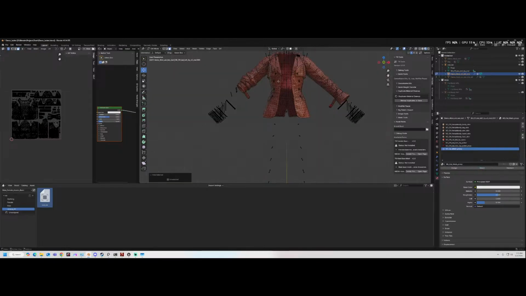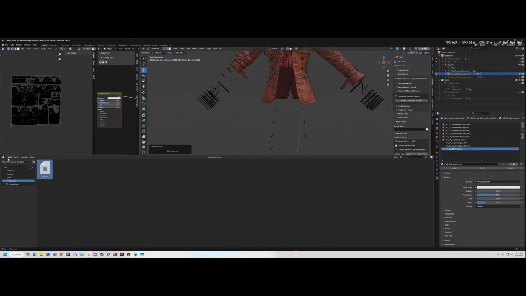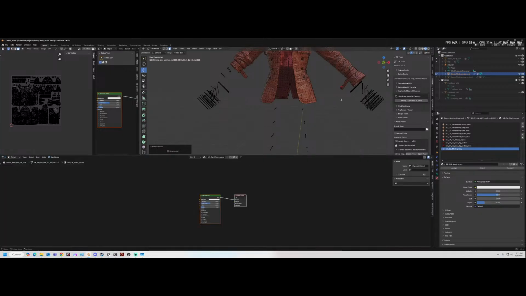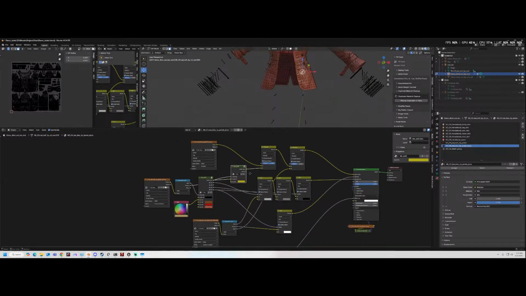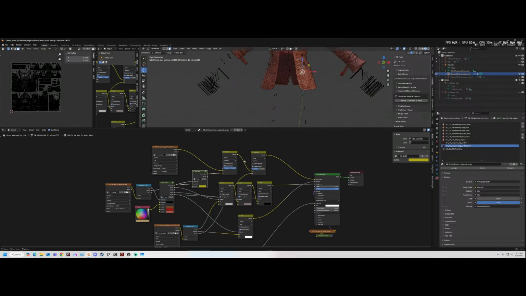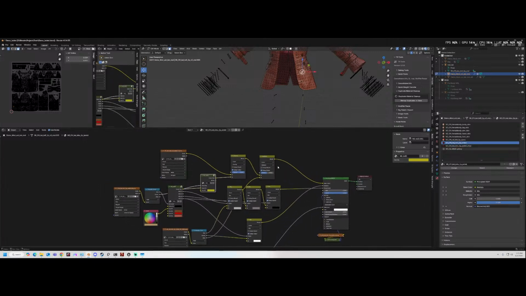Let's hide that. Okay, so I've got this shader here, with all the colors and stuff on it, and I need to make some adjustments so that I can bake out a proper piece.